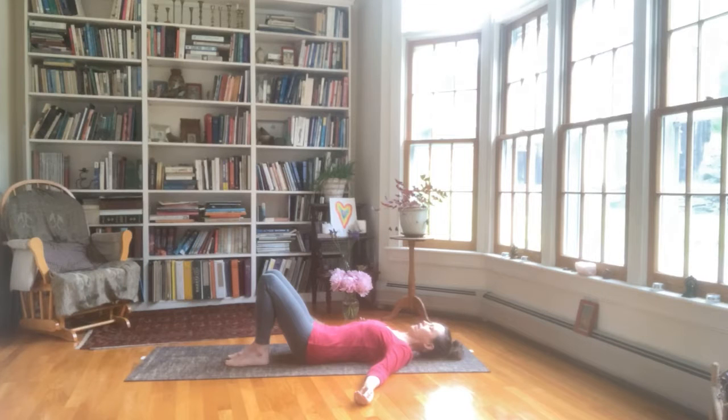Moving our attention back down, feeling that natural lumbar curve with relaxed abdominal muscles. Back muscles as soft as possible. Notice again what's happening in that hip crease. We want the hip flexors as quiet as they can be. And then notice your feet dropping down into the floor.